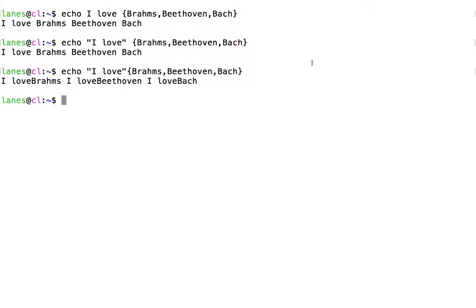Now, in this case, Bash sees only one token, the entire string, where I love is taken to be a preamble because it immediately precedes the opening brace with no intervening white space. Finally, let's add an additional space but place it inside the quoted preamble and also add a postscript. I'm adding a space but placing it inside the quoted preamble and leaving no intervening space between the preamble and the start of the pattern inside the braces. Finally, I'm going to place a postscript, a single period.